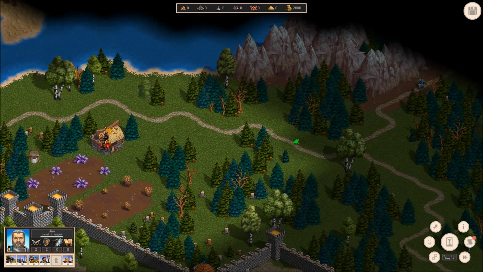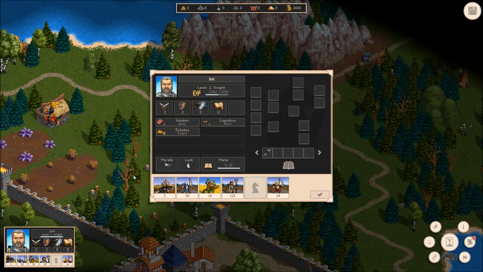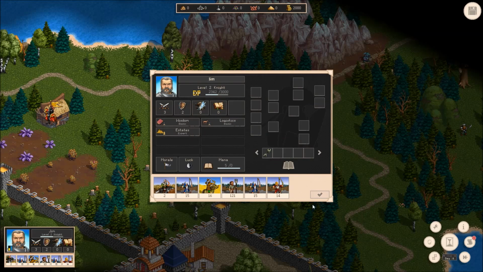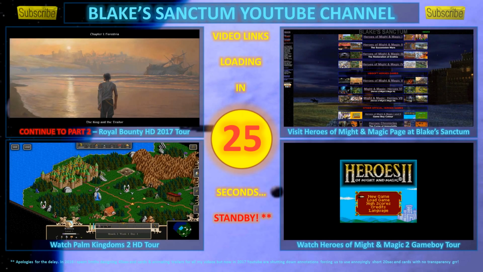Alright. Now, do I need to go back to the fort? I don't think I do. I do need to split the archers again, though. You've got to double-click bloody fast in this game. It seems to be quite picky about that kind of thing. Yeah, you can take the hit so you can sit in the centre. Yeah, I'll leave it as that. Right, let's head to the east.